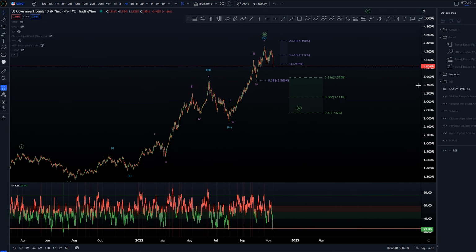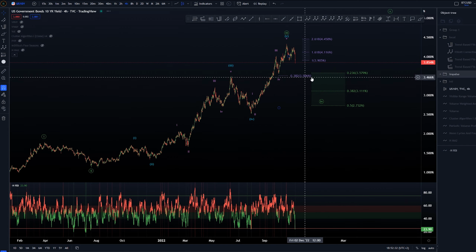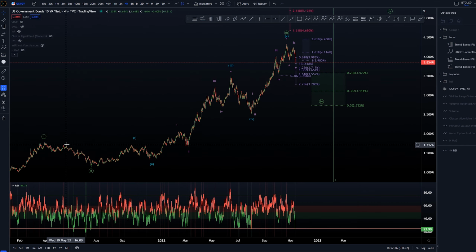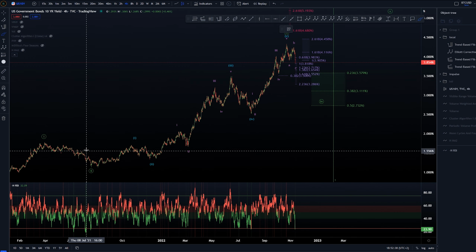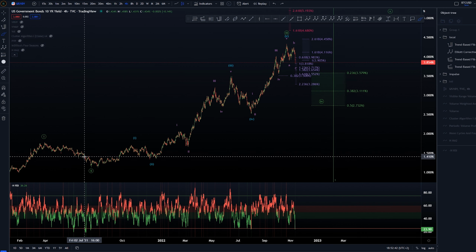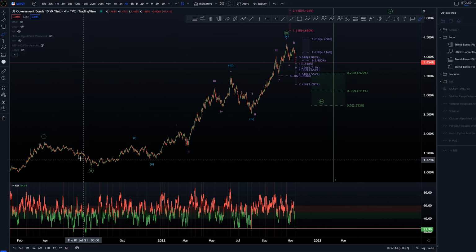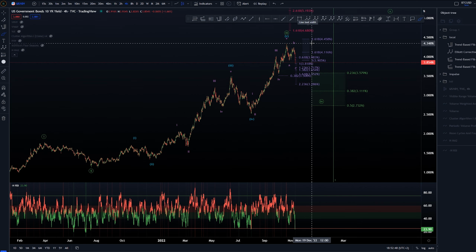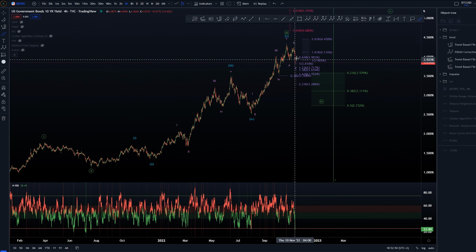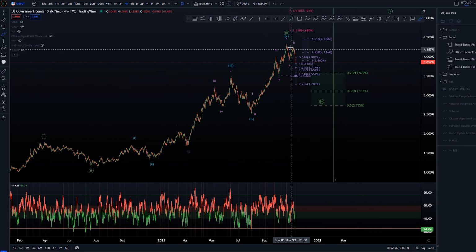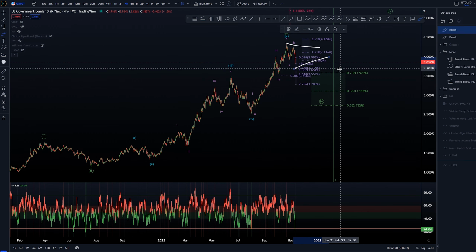Now the idea here currently is that we could be looking for some comparisons between the wave 2 and wave 4 here. Wave 2, we can see that it is not an expanded structure. It looks like it is some kind of complex structure, however. It could be some kind of zigzag pattern here. So what we would be expecting here is some kind of expanding structure, which is again taking out these highs, possibly creating some kind of structure like this, or we could be looking for a triangle here.